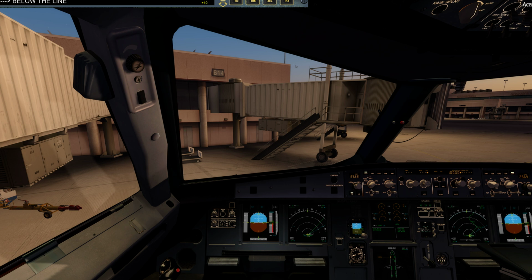Alright, and then the next thing is, at the 3-minute mark, the flight attendant will come back and ask me if it's okay for her to close the flight deck door.